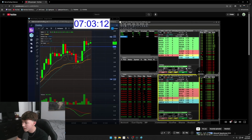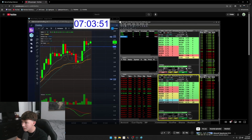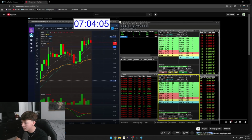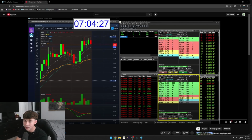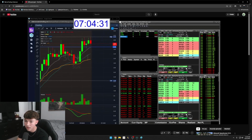I'm still looking for the break over 4. Unfortunately, we haven't been able to get it yet. So back up to 4 there for a split second, but not. So this one breaks over 4 finally. I'm waiting for the new 1 minute candle to form before I get in at an entry prematurely. You don't want to get in something that is going up too quickly because you could be buying the top.